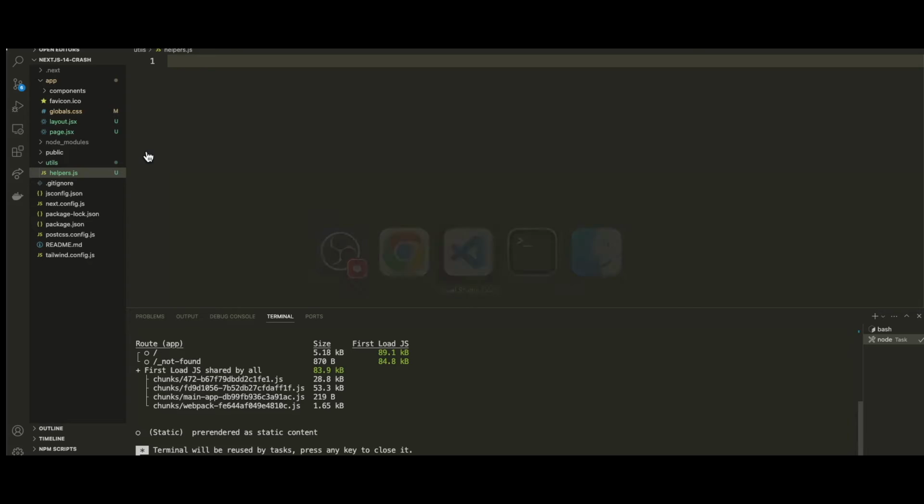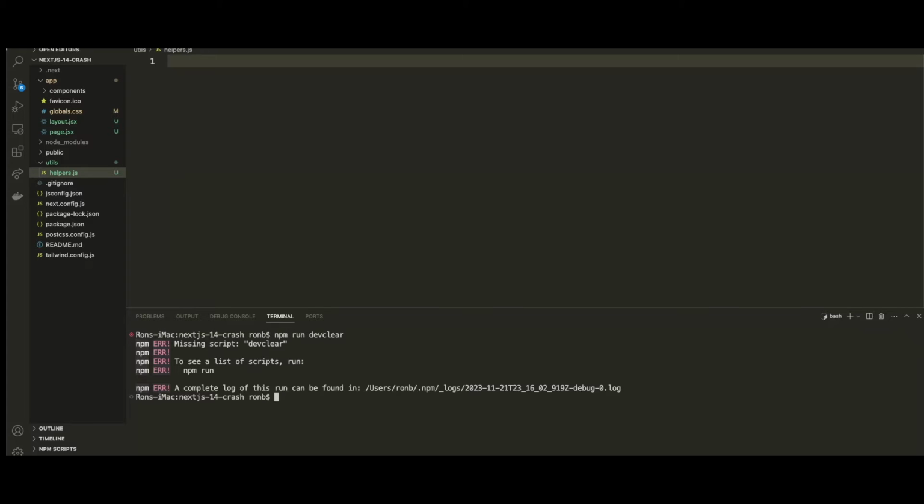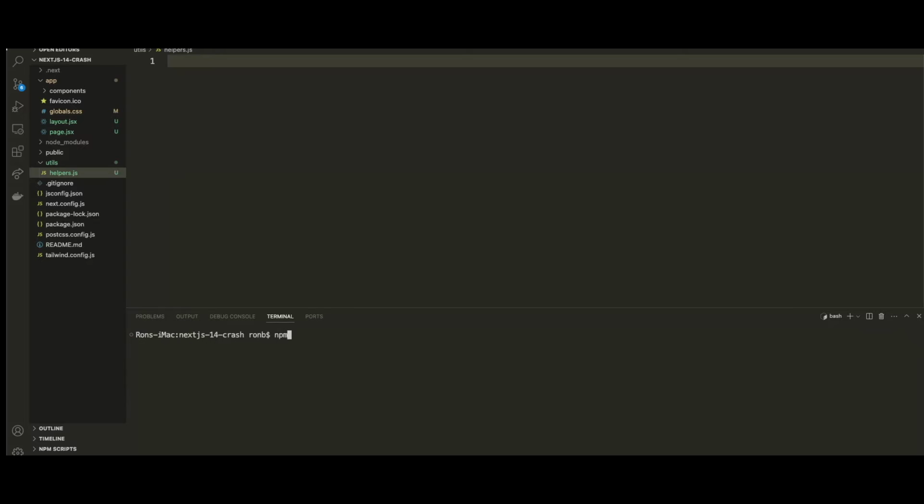That's not running. Did I run the app? Let's try it again. Let's go back to Visual Studio Code. Okay, let me just exit out of this. On a Mac, I'm going to hold Control C. Let me just clear that out again. All right, I'm going to try it again, npm run dev, and see what's going on.